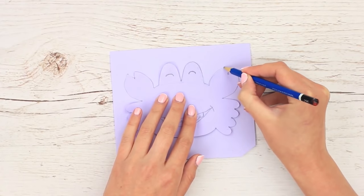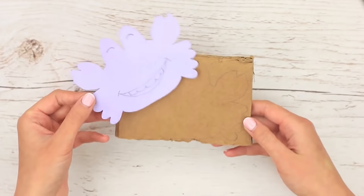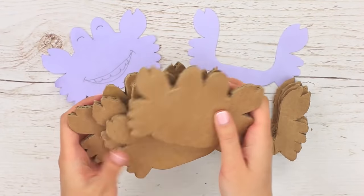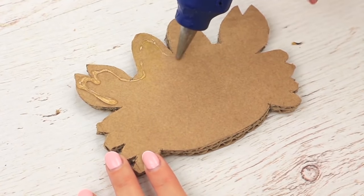Trace the crab to make the middle part. Mark off your phone to make the cutout. We've traced the templates on corrugated cardboard. Cut them out with the craft knife. We've made 8 details. Hot glue the same details. You can use multi-purpose glue instead.